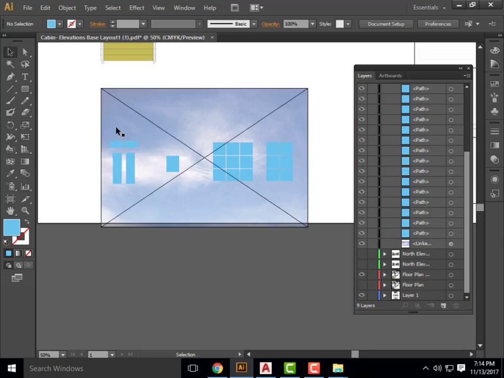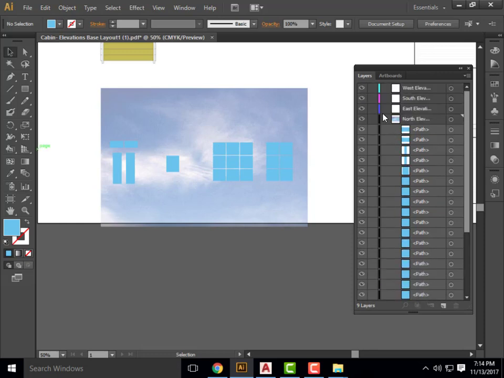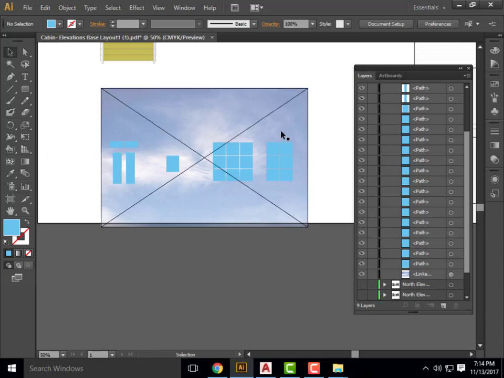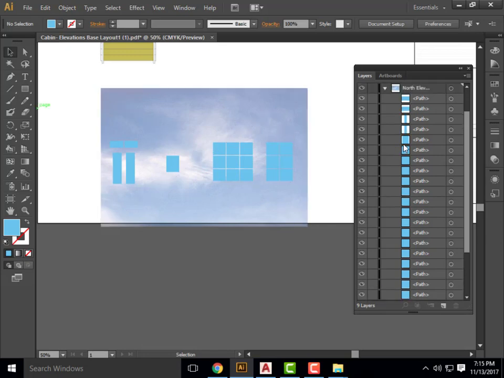Now you know that they're below because all of those yellow filled areas are now on top of that image that I just brought in. This is very critical: I have a new layer for the windows, then all of my different fill regions, and then that image. That's the order they have to be in, otherwise this process won't work.